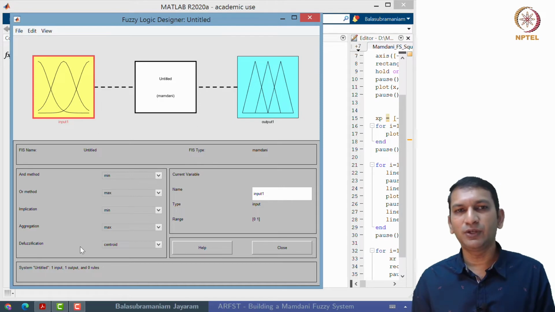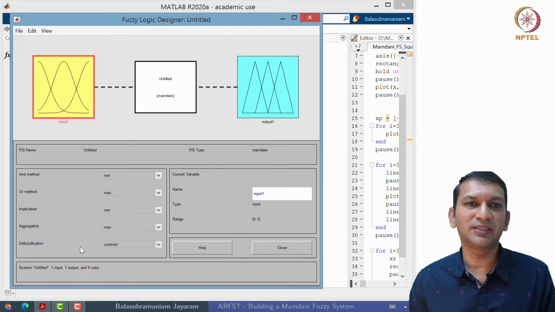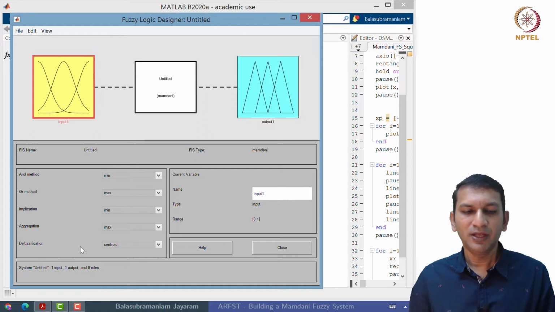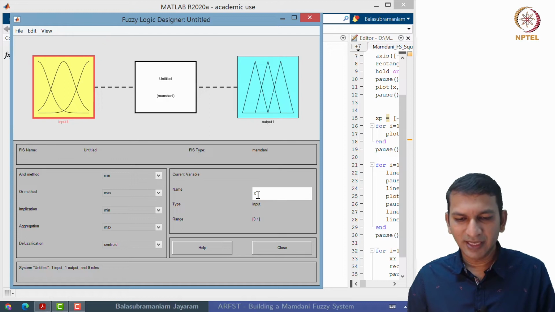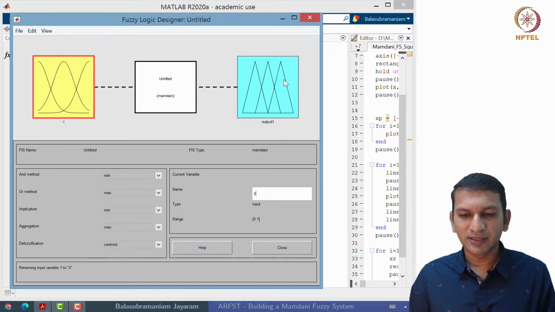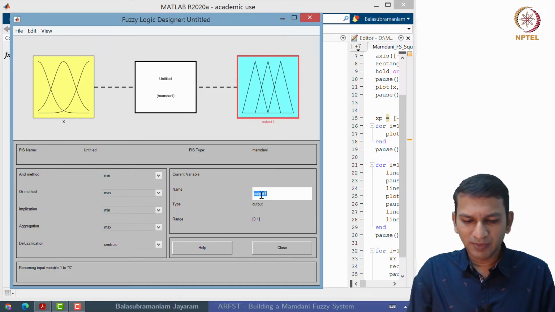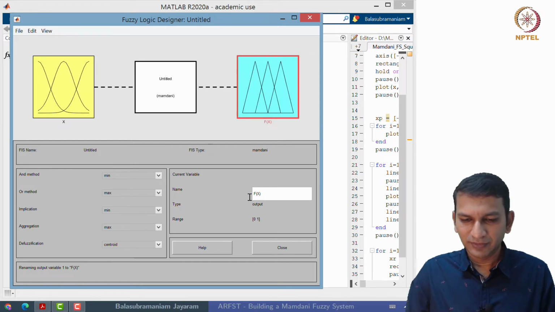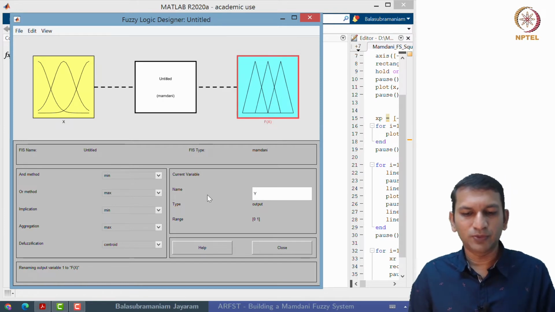Now what we are left to do with are these three important things, Px, Py, and the rule base itself, R of Ai, Bj. So let's start with that. So now we need to define what the input membership functions are. Let's name this as X, and let's name this as Y. So it's a mapping from, or maybe f of x. It's a mapping from f to f of x. Perhaps y is better.